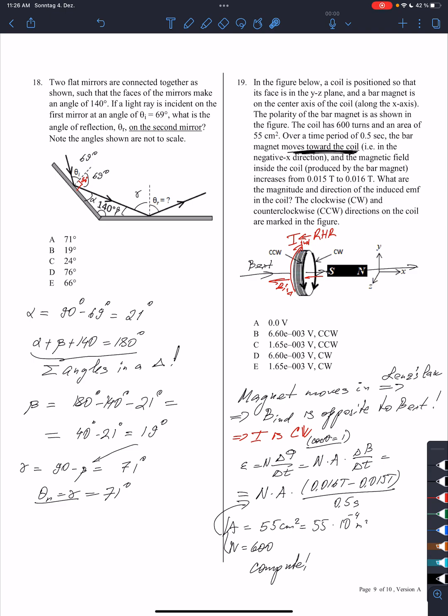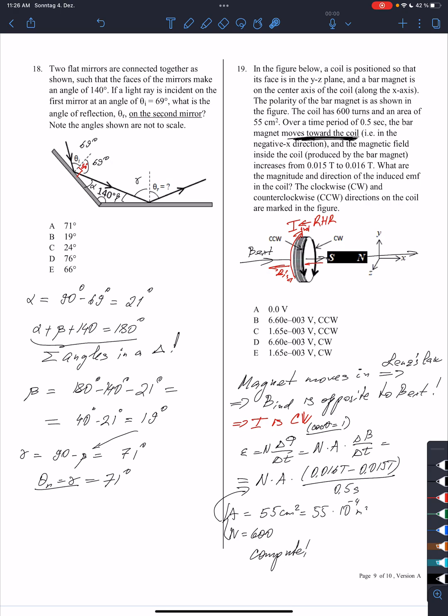If the magnetic flux increases, using Lenz's law, we know that the induced magnetic field has to be opposite to the external one. So that's the direction of the external, then it means the induced will have the opposite direction. The next step is in what direction the current should be to generate this magnetic field.